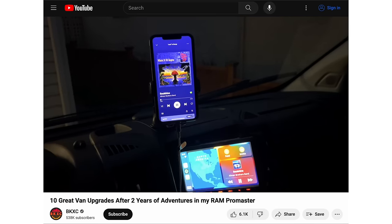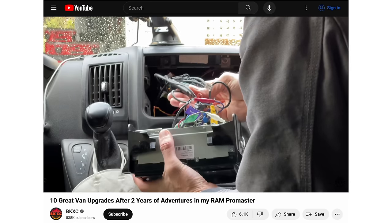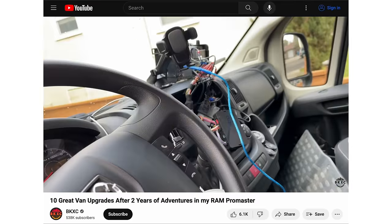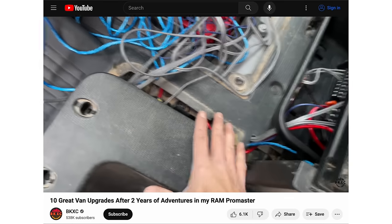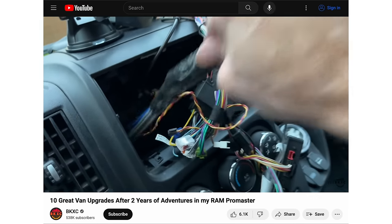A little half-and-half regret — upgrading the head unit in this vehicle to use Apple CarPlay is an absolute game changer. But then you're trying to listen to a podcast and the stock speakers are just so terrible. I upgraded with an amp and new speakers and spent so much time and money, and it just doesn't sound that great. It sounds okay, but I am enough of an audiophile where I've heard nice things before — this ain't that nice. It's probably more of a tuning problem.